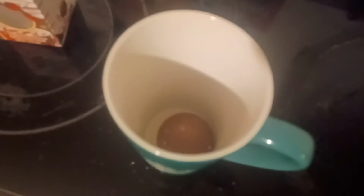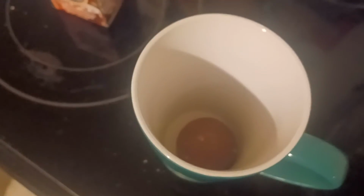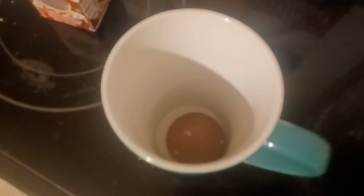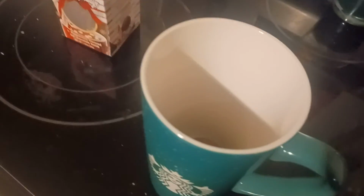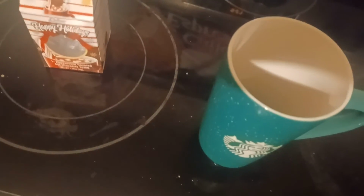Quinn, yeah. Grab a spoon. We're going to need a spoon. If this don't work, guys, I have no idea. This is my yes or no review of this hot chocolate in my Starbucks coffee cup. Little tester. She's bringing the milk.